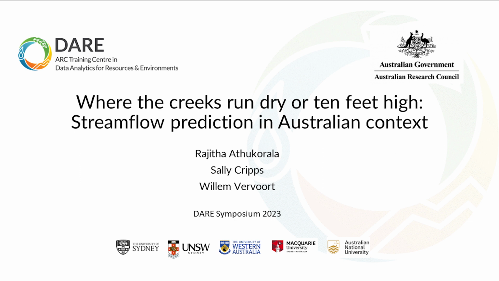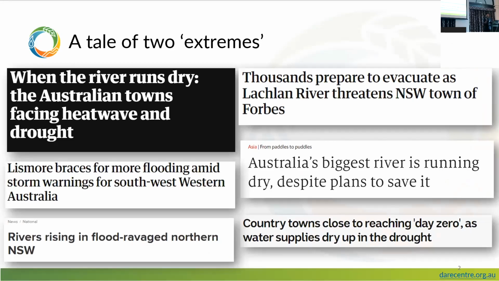So the aim is to come up with a probabilistic model for streamflow prediction in Australia. The last couple of months, we've been experiencing one end of the spectrum. We had quite a lot of floods, one after the other. So I think I'm at the right place of research. But then again, if you go back a few years, it was very common to hear that our rivers completely run dry. So it's a tale of two extremes.